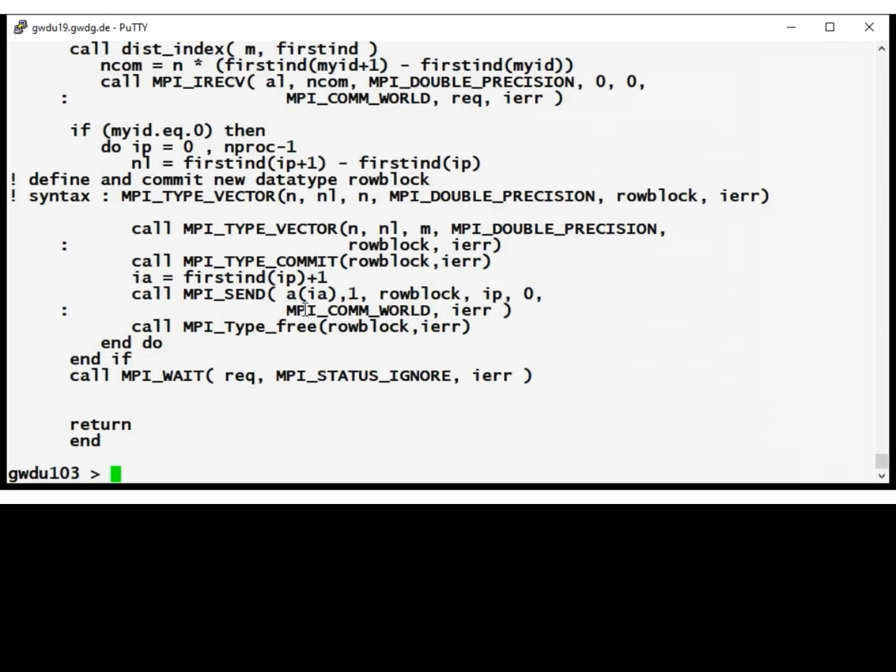So I don't have to explicitly copy it. It's just done by sending this row block type data to myself. Then I do it with an I receive, and so it's non-blocking, and I have to call the MPI wait to guarantee that the process has been finished.